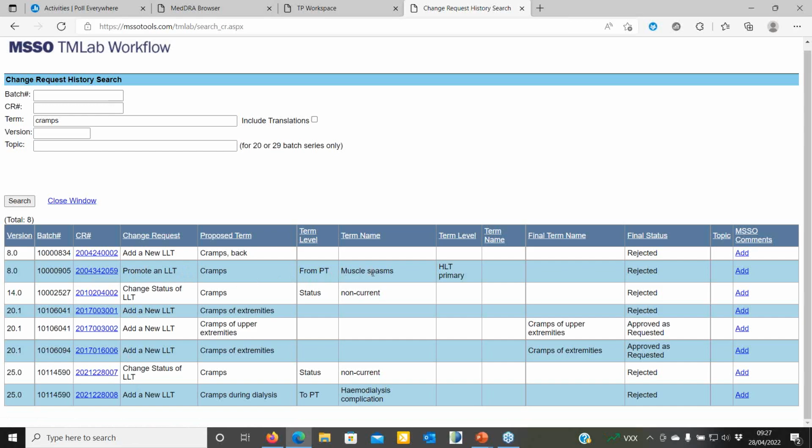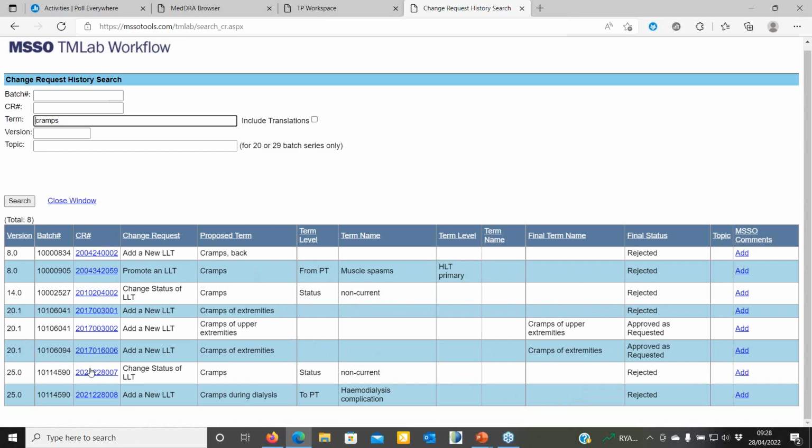In 2.1 it was added, meaning it was a legacy term coming from company databases, but also from regulatory databases. And this is how cramps as such is always used in data analysis. So you see, in version 14 we already got the change request to flag this non-current, and we rejected it. Now it comes back again, and we rejected it as well.